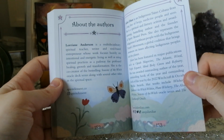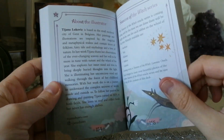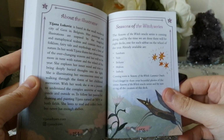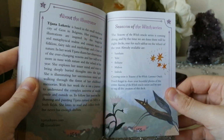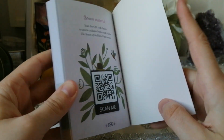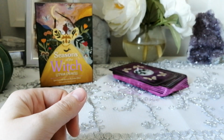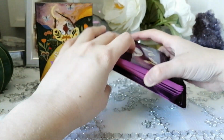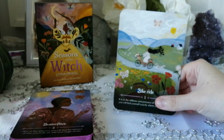Okay, so we have about the authors, Lorriane and Juliet, and then we have about the illustrator, Seasons of the Witch series. So coming soon is Llamas, and Ostara will be the last one, and then some bonus material in regards to the Seasons of the Witch. I don't know what the bonus material is, so yes. Okay. Oh, slidey. Okay.